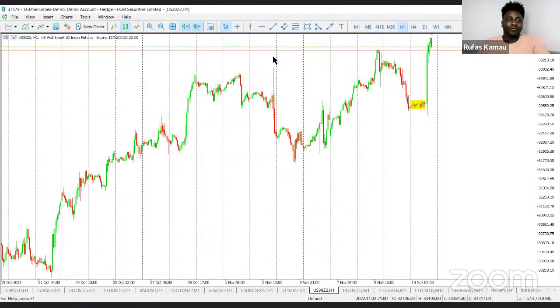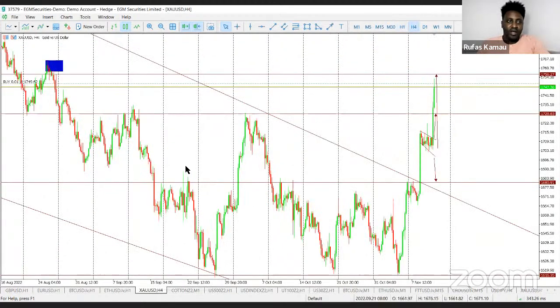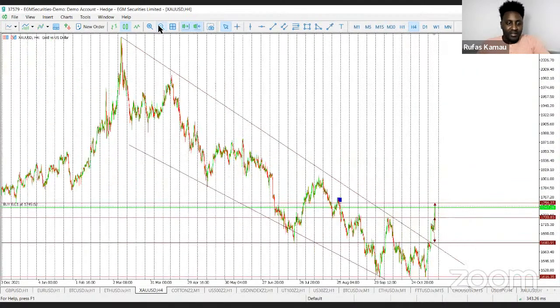So as we all know, the monetary policy by central banks tends to move in tandem, or in the same direction. So if we start seeing some signs of easing of policy happening in the US, in the Eurozone, in the UK, then these should be very positive news for gold. So as long as there is a lot of tightening happening around, then we expect the asset to keep going down like it has been doing since March.